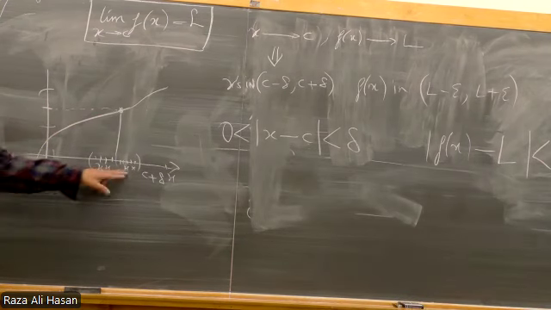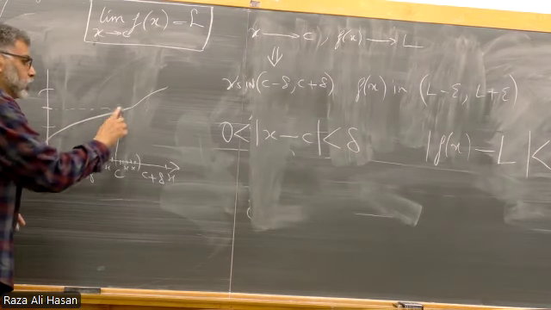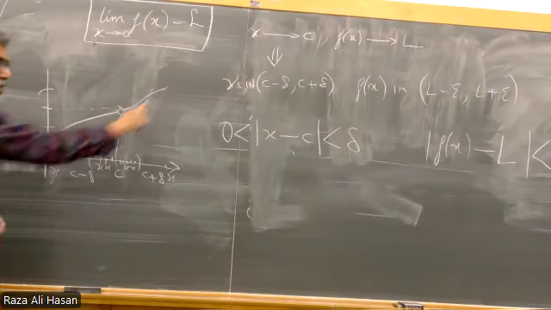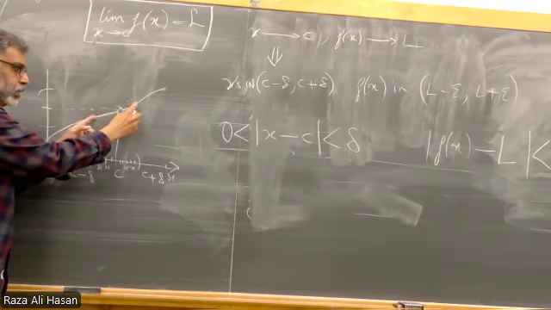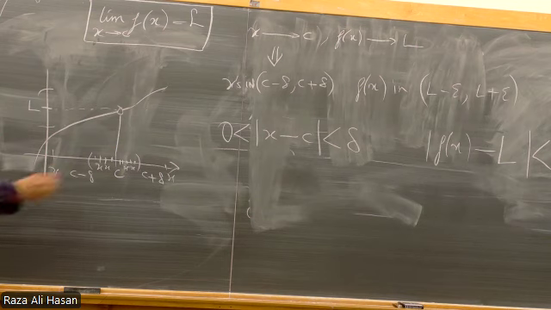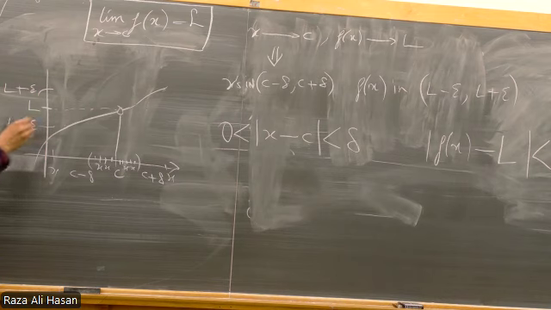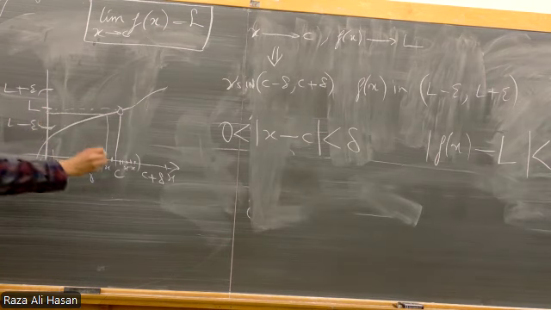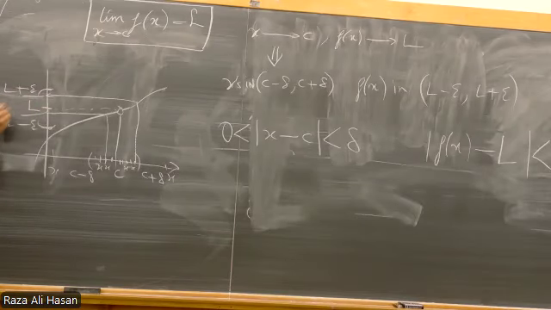So if all these x's get mapped to functional values that are close to this one, which could be defined or not, in this case it's not defined, because this x should not get us a value here. This x should not get us a value here. These x's should only hit the nearby parts, near L. So then this would be L plus epsilon, L minus epsilon. If these go and hit between these two guys, if this x goes here, ends up here, these are f(x).